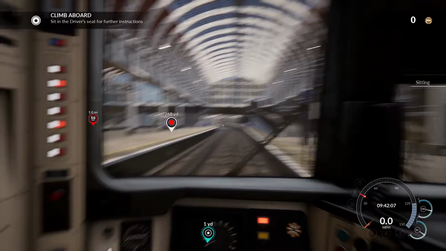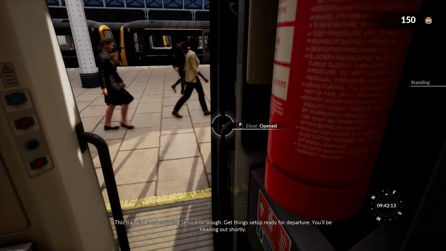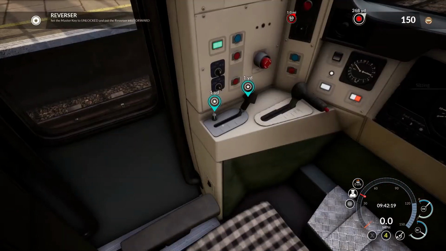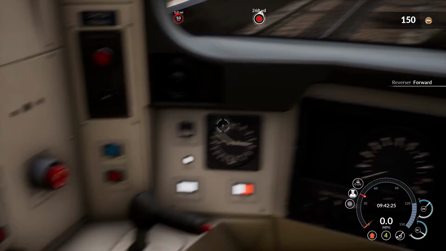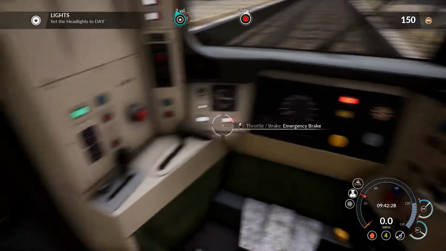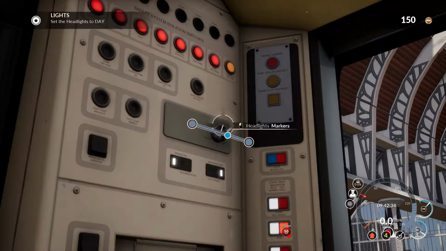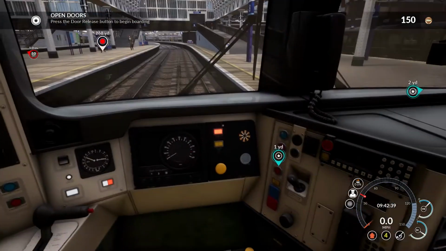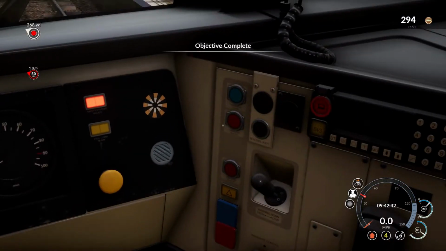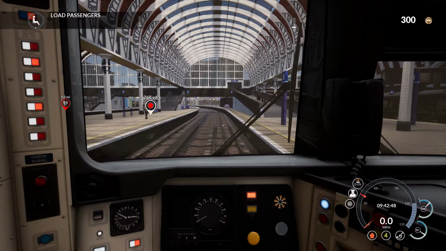Sit in the driver's seat. Right. This train is a semi-stopping service to Slough. Get things set up ready for departure. We'll be heading out shortly. Right. So, I need to unlock. Alright. Set the headlights to day. Right. Door release buttons. Right. Okay.